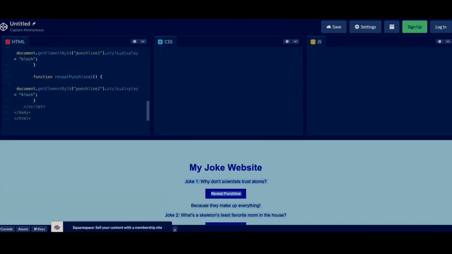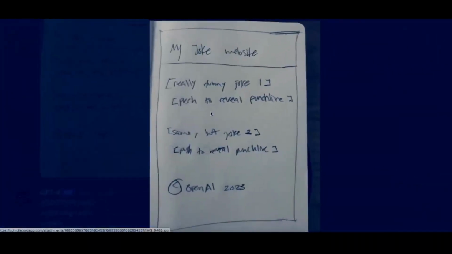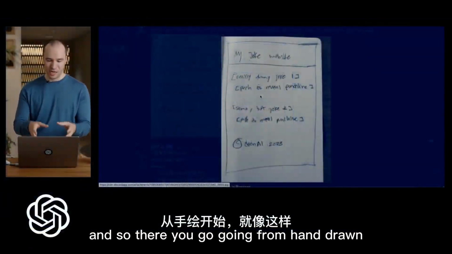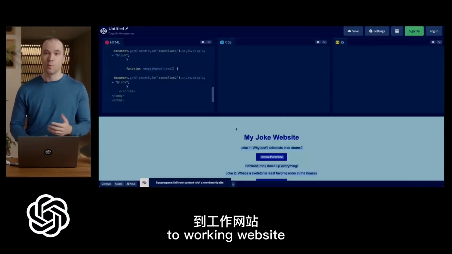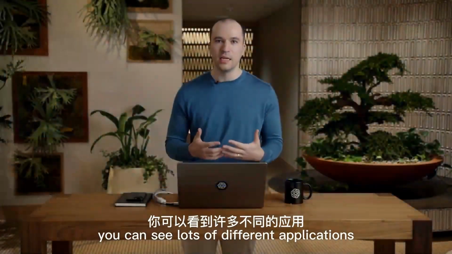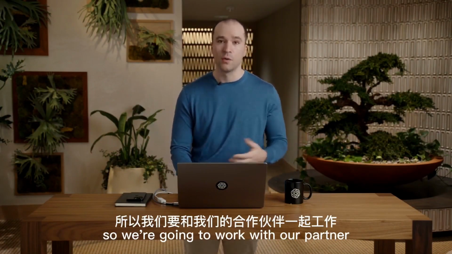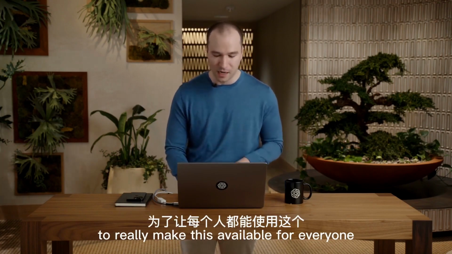For comparison, this was the original of our mockup. And so there you go, going from hand-drawn, beautiful art, if I do say so myself, to working website. And this is all just potential, right? You can see lots of different applications. We ourselves are still figuring out new ways to use this. So we're going to work with our partner. We're going to scale up from there, but please be patient because it's going to take us some time to really make this available for everyone.